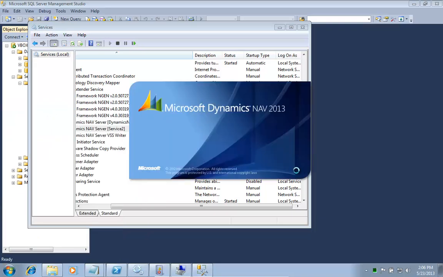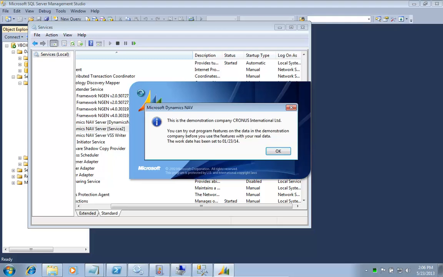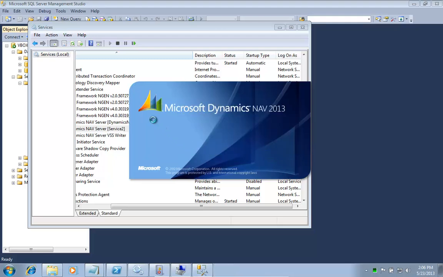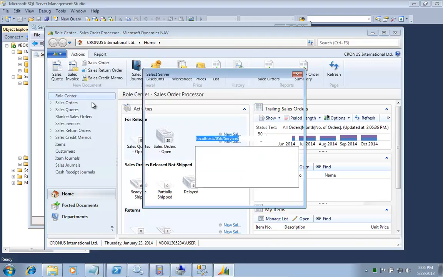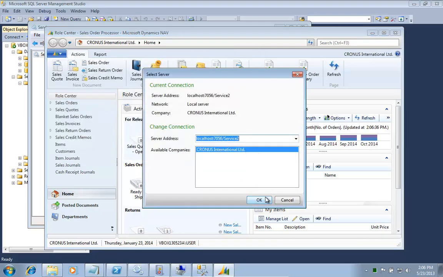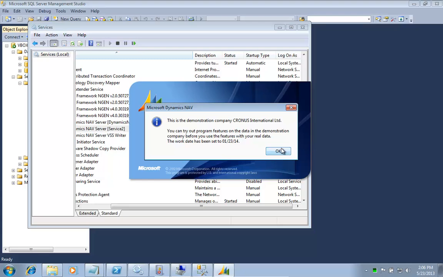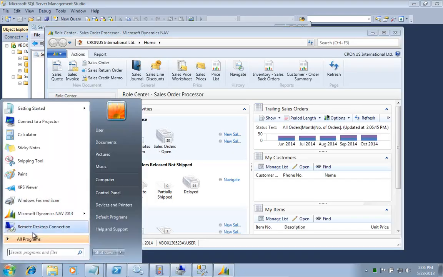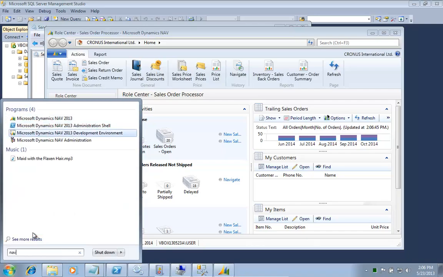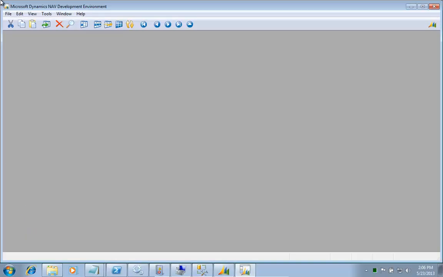Service restarted, and when I now connect using this one, and if I go here just to ensure, I can use development environment because it's easier to see that way.